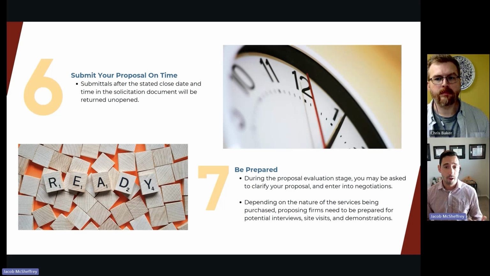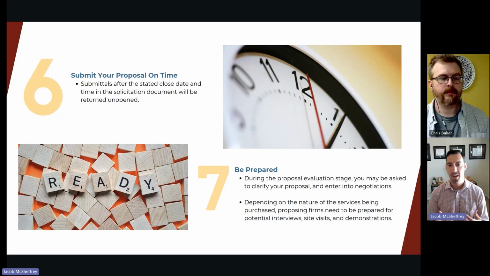On the other end, in the more modern era, when you're submitting things electronically, you also don't want to wait till the last minute. If the proposal's due at 12 o'clock on a Tuesday, you don't want to wait till 11:45 on that Tuesday just to find out that your internet's down, or there's a power outage, or your computer's battery dies, something crazy happens that doesn't allow you to actually submit it. We have heard stories of this happening before, and that's not an appropriate excuse to get an extension. So you want to give yourself enough time to actually submit something and not push yourself up to the very last second.